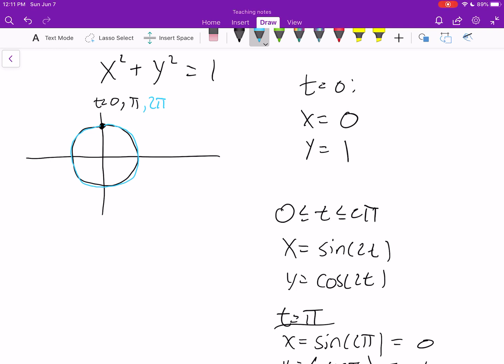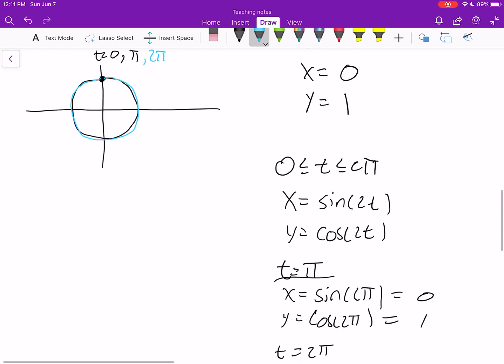If you've used a graphing calculator and done parametric equations before, there's an option to graph with this. You can watch this happen. So you'll see the circle happen once. You won't see it go around again. But this equation will give you the equation of a circle that goes around twice.